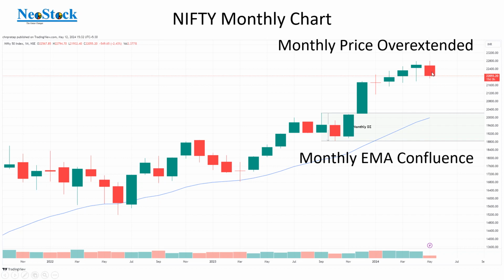See, if the over-extension has to be completed, NIFTY should reach this monthly demand zone. But in between, there are many high liquidity zones at the lower time frames. They may not let NIFTY get up to this level. So let us analyze that scenario.